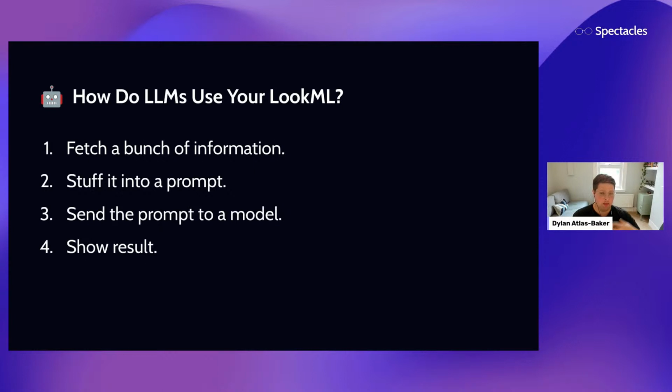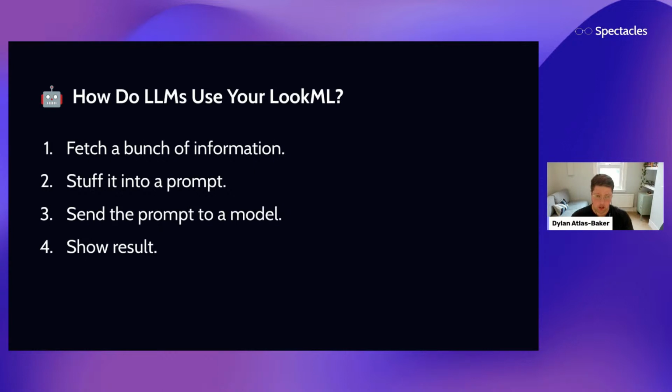The first step is that the process, and not necessarily the LLM, but whatever you're interacting with, is fetching a bunch of information from your Looker instance. So that's things like what fields are available, maybe what Explores are available, maybe some example data that isn't from your Looker instance, but is from elsewhere. It's basically collecting a whole bunch of stuff, and it's then stuffing that into a prompt.